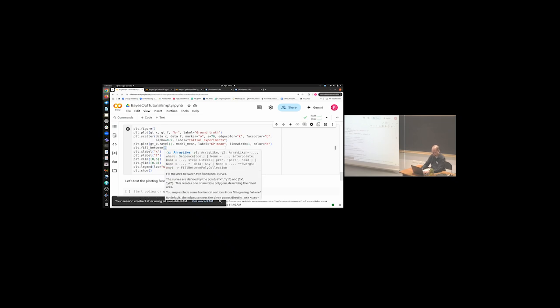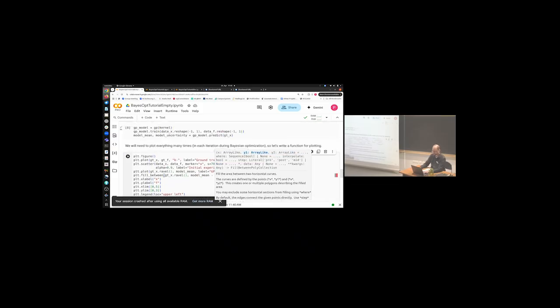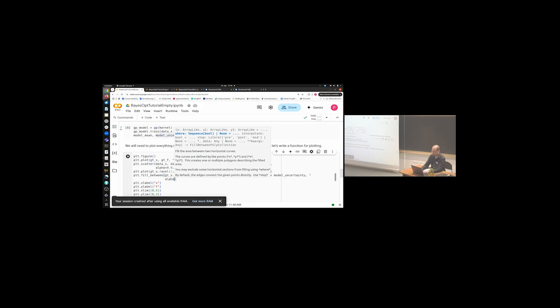We fill it between, we use the ground truth x as the x values, and then we use model mean minus model uncertainty as the lower bound, and then we use model mean plus model uncertainty for the upper bound. And we make it a bit transparent, and also make that blue.